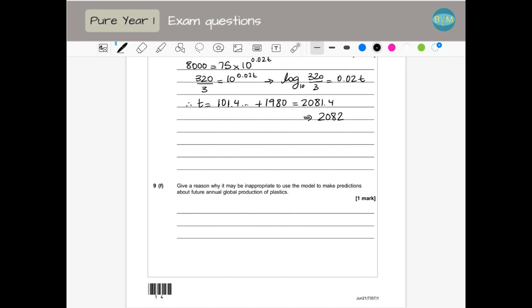It could be that the production of plastic has decreased because there is more conscience or people are more worried about the planet, or the plastic has been even banned. So it could be less plastic produced, hopefully. This can change with different regulations. Anything that makes a bit of sense here, you will get a mark. It's just one mark, and there is not a single answer that is correct. They are asking you to see if you really understand the question. And that's all with this question.